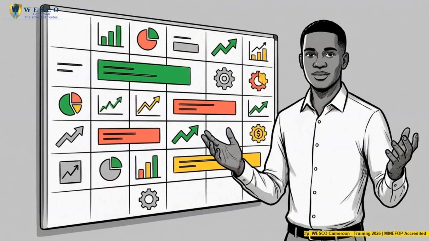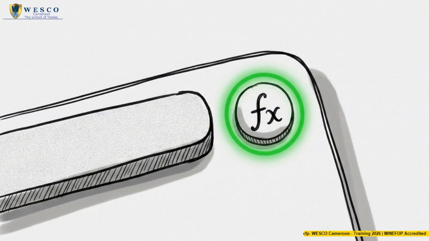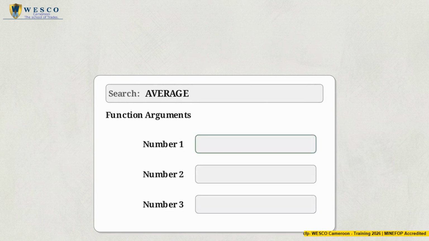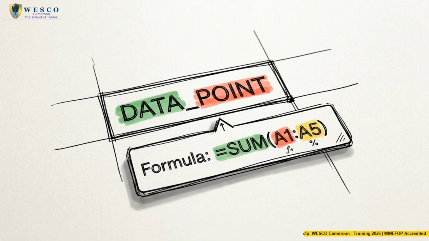If you are a beginner, don't worry about memorizing all the terminology right now. If you forget how a function works, just click the small FX button next to the formula bar to open the function wizard. You can search for fundamental stats like average, and the software will guide you step by step through the required inputs. As you get faster, you'll rely on Tip 4, using the on-screen tooltips that pop up directly below the cell while you are typing out a new formula.